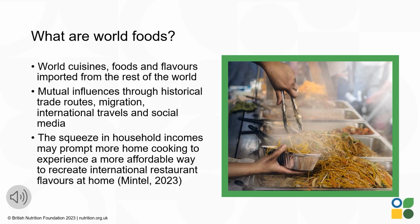Go to any supermarket these days in the UK and you probably see a world foods aisle. Historically, the product offerings include Asian and Chinese cuisines. They still are the two most popular cuisine types, yet increasingly we find other types such as African Caribbean, American, Pan-Asian, Eastern European, and Irish. Also, there are foods which are associated with faiths such as halal and kosher products, and linked to specific festivals too. Recently, we just celebrated Diwali last week, and I'm sure it's very hard to miss all the very interesting and colourful sweet offerings available at the supermarket.